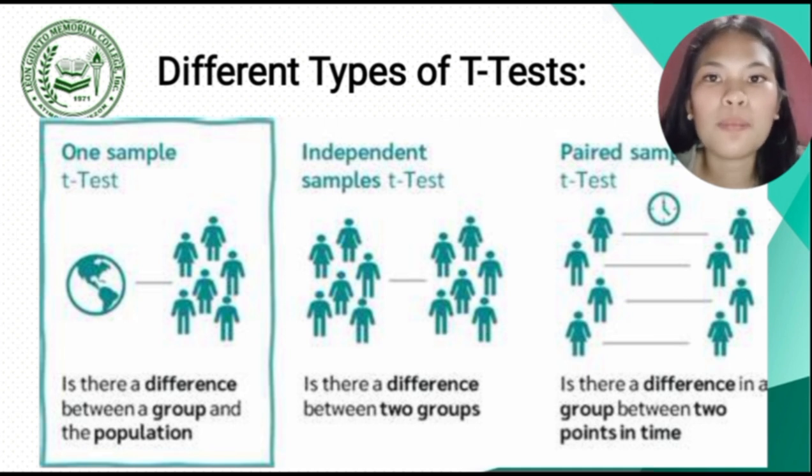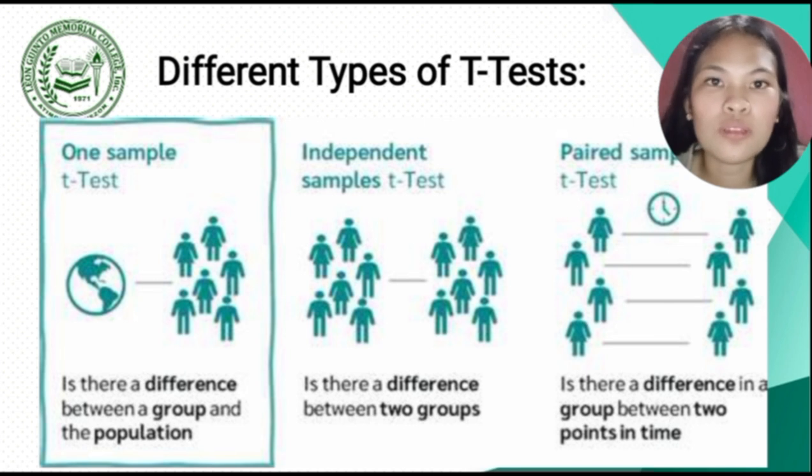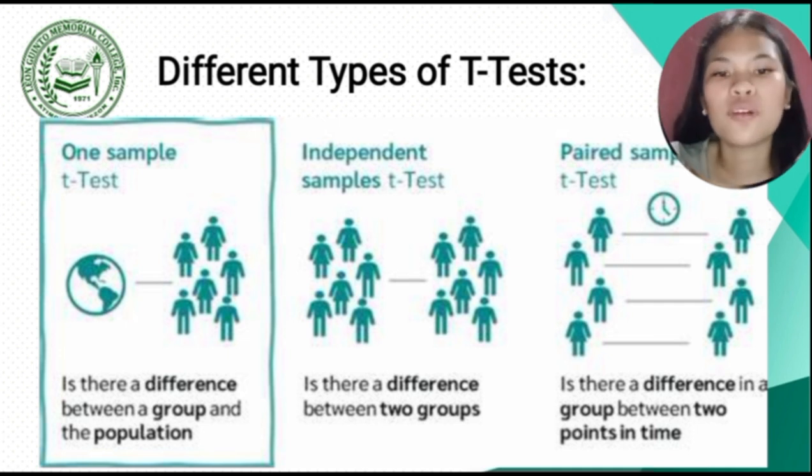The independent sample t-test is comparing the means of two independent groups, for example, Group A and Group B. While the paired sample t-test is comparing the means of two related groups, for example, pre-test versus post-test scores for the same group. And the one sample t-test is comparing the mean of a single group to a known value or population mean. Tailed or two-tailed test.